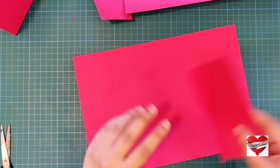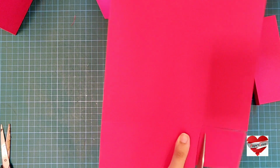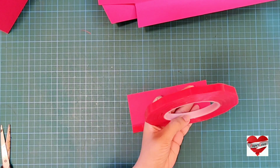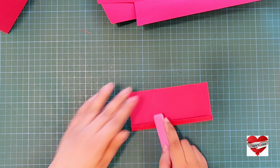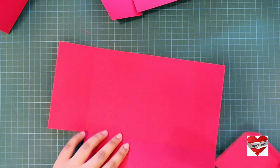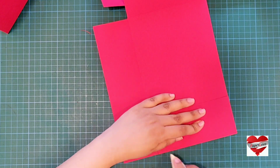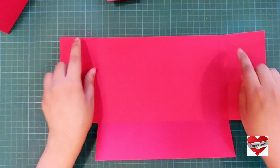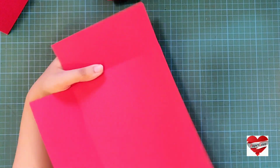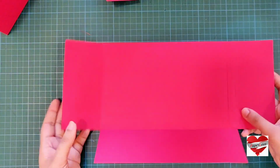Now let's take the other two pieces, and on the larger one we're going to cut this whole square in the corner that we have. Now we're going to tape the 1/2 inch strip on the smaller piece and wedge our corners. Now attach this to the top right hand side of your larger piece. So this is how it should look, and we're just going to slightly wedge the top side of our side flaps, just like this. And this piece is also done.